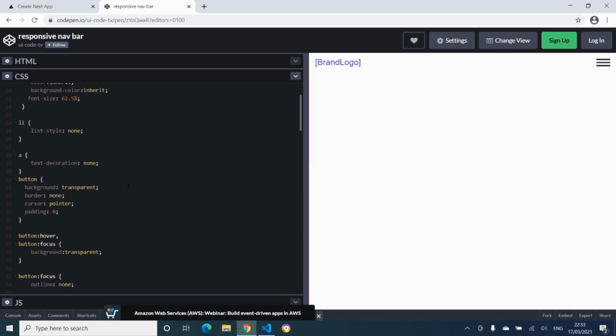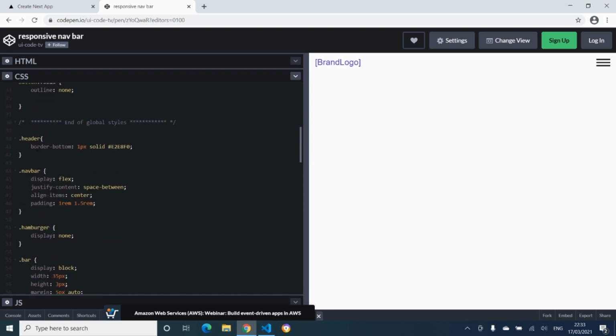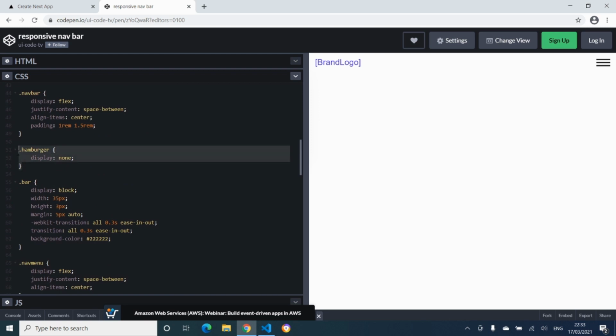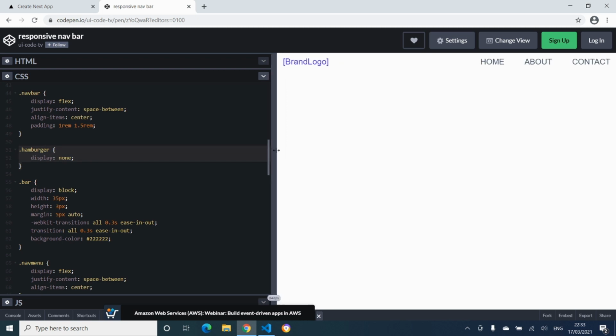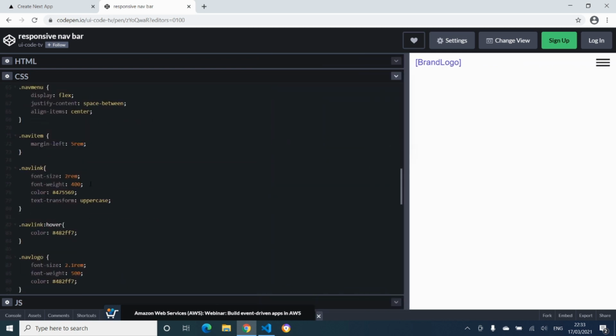This is the styling for the header, navbar, hamburger. So the hamburger is hidden on full length. You can't see the hamburger, but when you decrease the width, you see it. That's done in the media query.